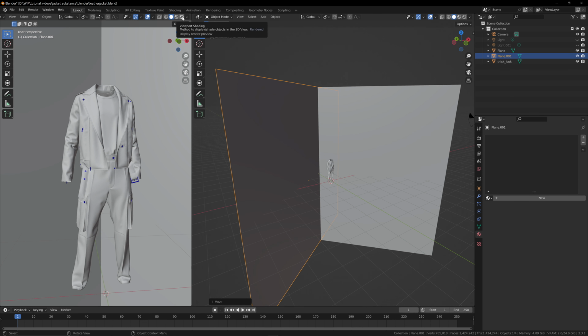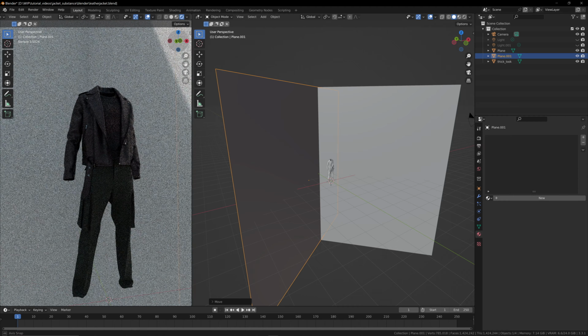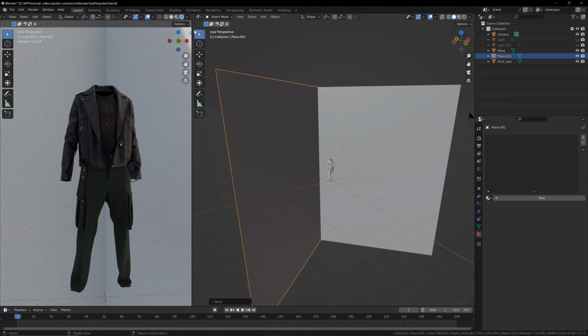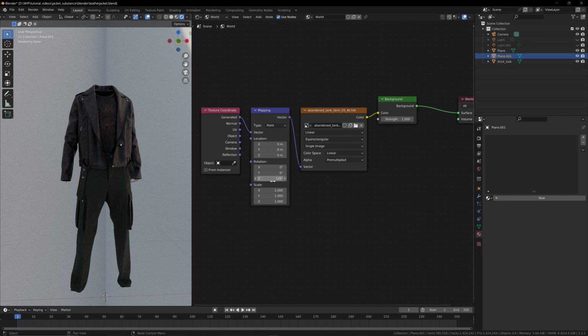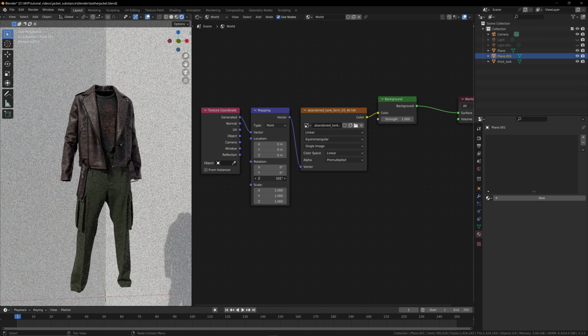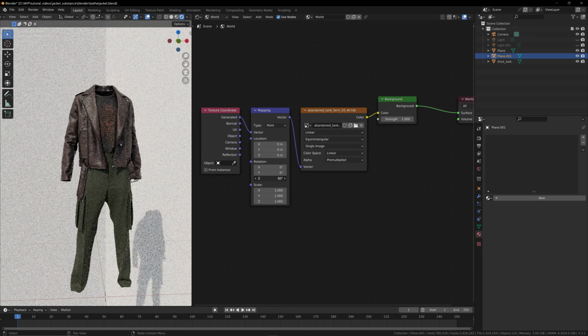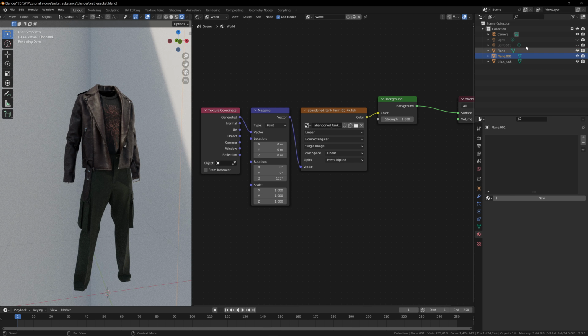So if I go into render view now, we'll see these two white planes in the background. So this is giving us the start of like a studio environment to work with. And then if we go back into the shader editor, I can again rotate this light to cast in front and make some shadows, or I can spin this around wherever I want. Maybe it's nice to have a bit of natural light coming through like this. But very quickly now we can set this up to look exactly as we wish.